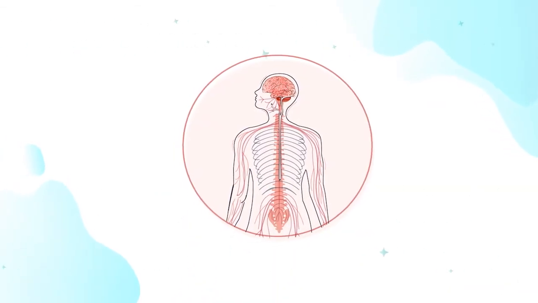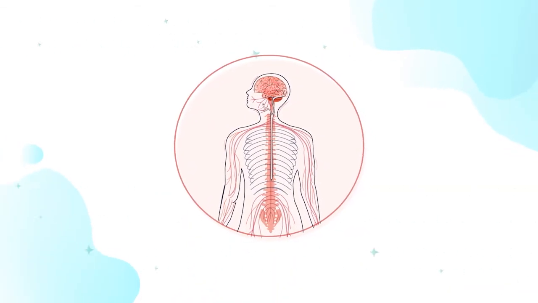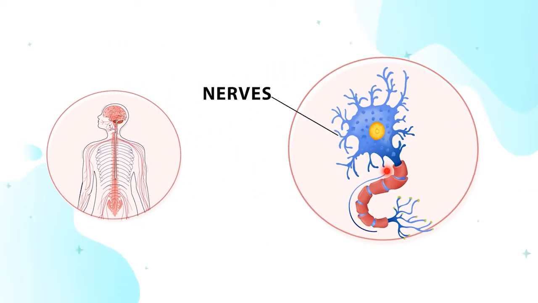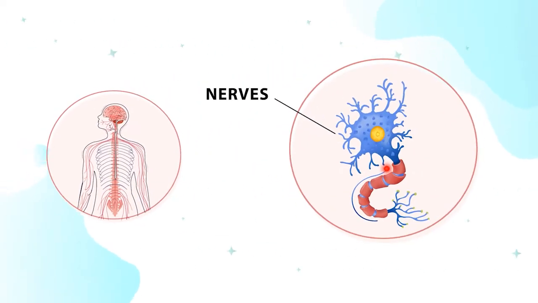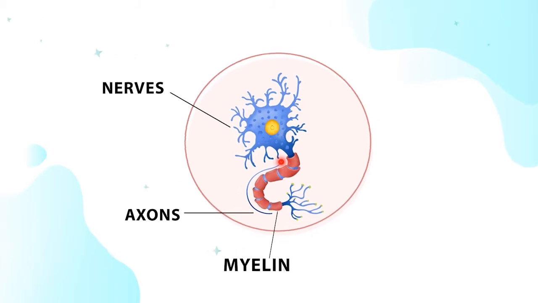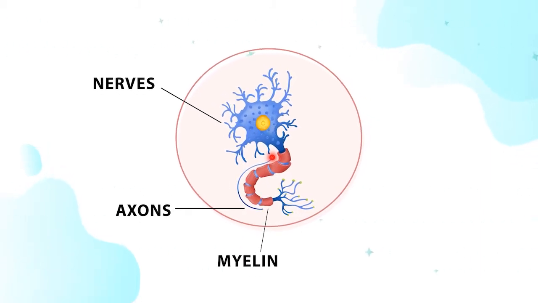The brain and spinal cord are connected to each other and communicate with the rest of the body using nerves. Nerves are made of millions of tiny fibers called axons. Some nerves are covered with insulation called myelin. It's similar to a fiber optic cable with tiny colored wires on the inside called nerve fibers and thick insulation on the outside called myelin.